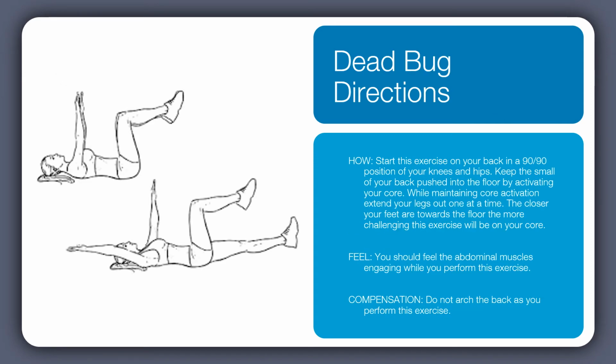The next one is the dead bug. You're lying on your back. Your arms are extended, your hands above your chest, and your legs are in a 90-90 position with the knees over the hips and the ankles in line with the knees. You can start here. This may be enough for you, but if you want more of a challenge, extend your right arm parallel with the floor and the left leg parallel with the floor at the same time. Then bring those back and go opposite arm and leg. So that's the dead bug.